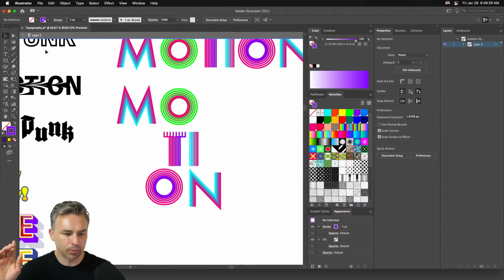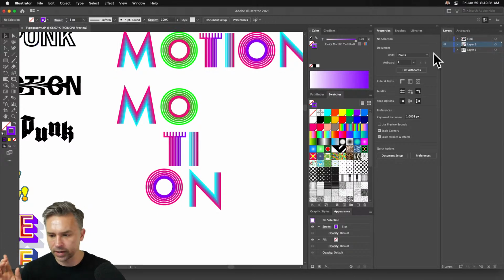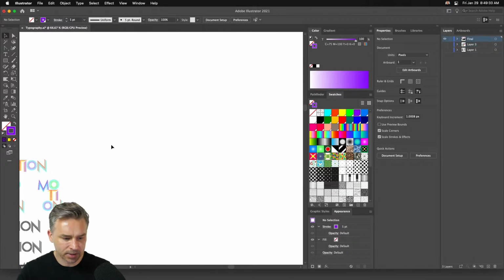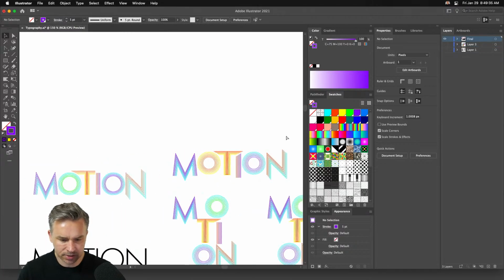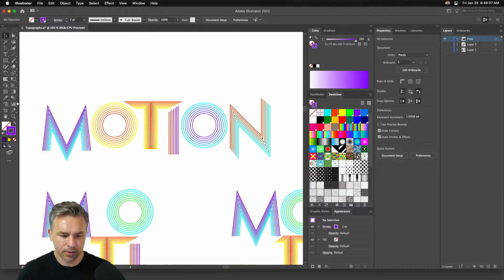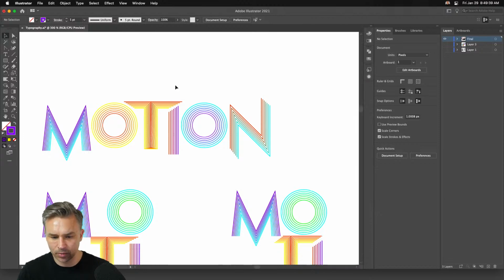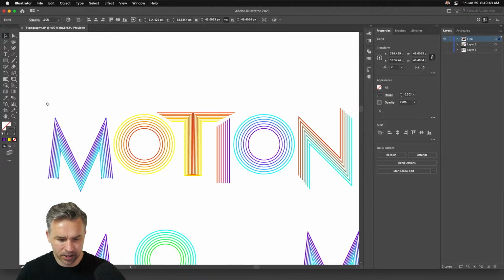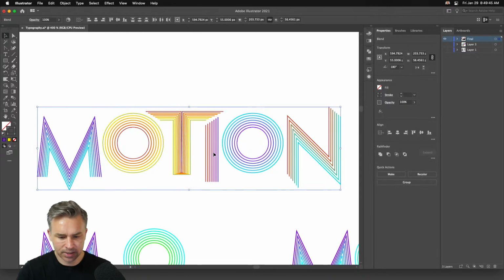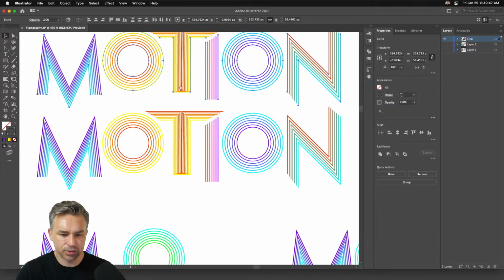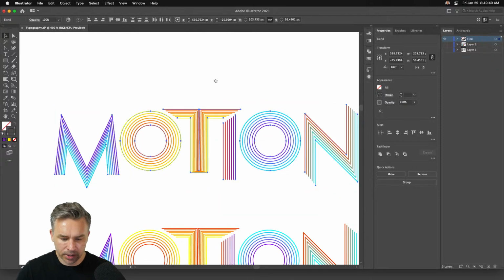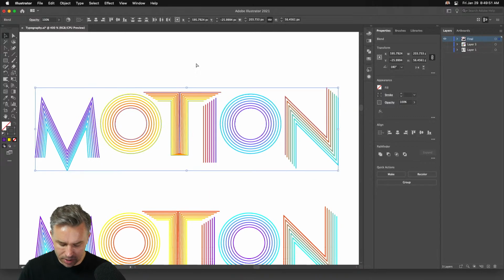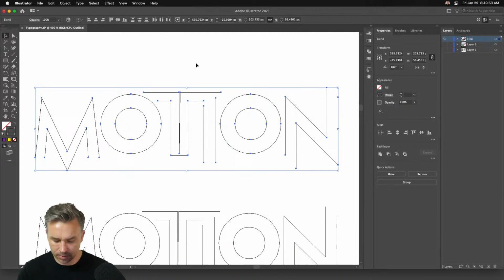I'm going to go ahead and turn on what I was working on before. So I actually have done this already. So let's go to some of these versions that I've made already. So this is what I wanted. I want this, right? This looks much better. Motion, right? All using the blend tool, right? We know it's using the blend tool. I will do Command Y. We can see the number of those shapes.